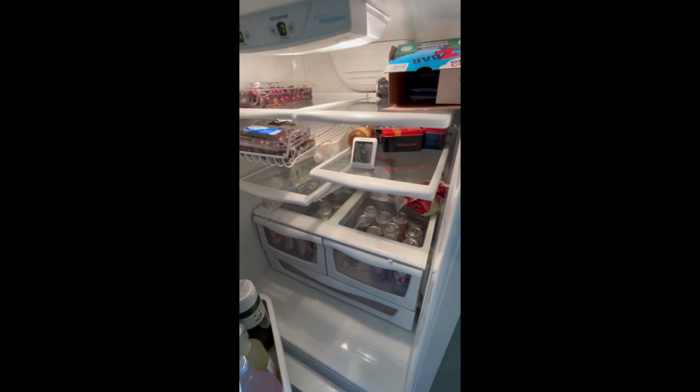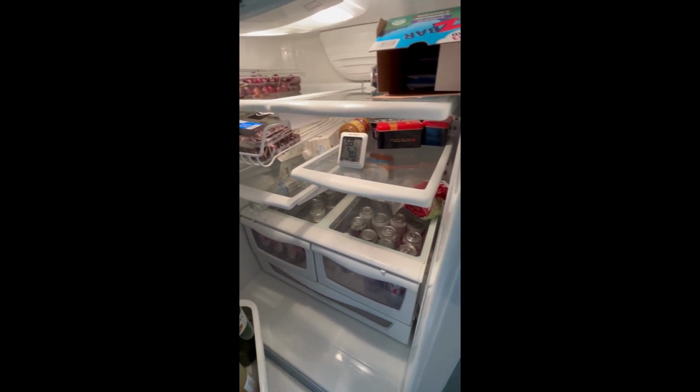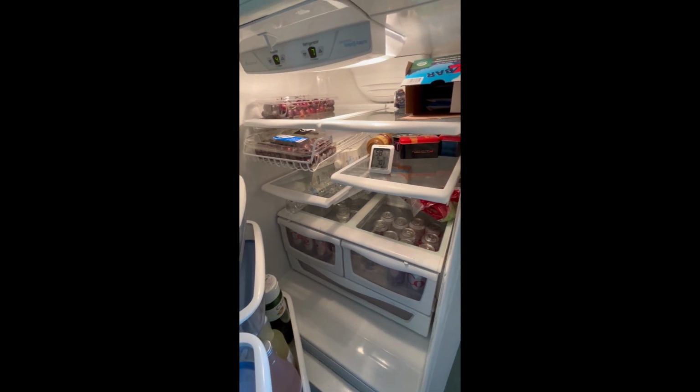So yeah, I'm new to the refrigerator and I have no idea how it works, but probably that's the time to dig into it.